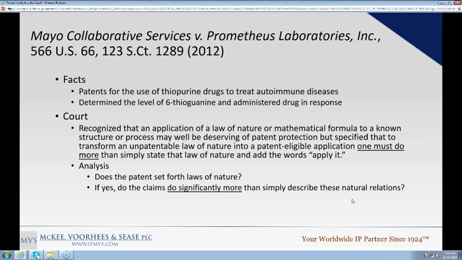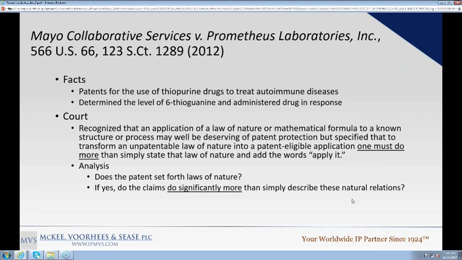So I thought I'd throw a couple of these older cases up there to provide context, just because it's been a long time since maybe some people have encountered them. If you work in the software area, maybe you forgot about, or you never knew the details as much about Mayo and Myriad, and vice versa, if you work in the area of biotech and genetic inventions or diagnostic methods, maybe you're not keeping up as much with some of the software cases.